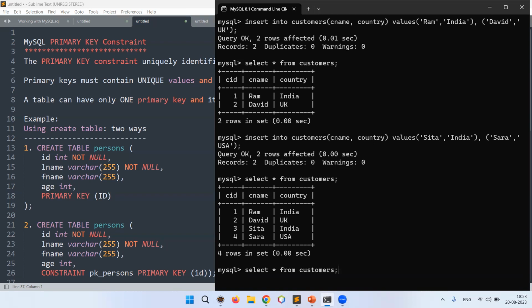In the same fashion, if I insert the same data, it will get inserted because I have no unique constraint specified on my CNAME or country. So duplicates can come. But what I'm doing is changing this: I'm giving a country, Canada, and changing the names here.